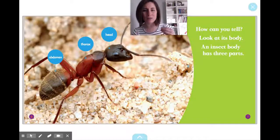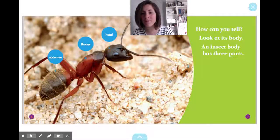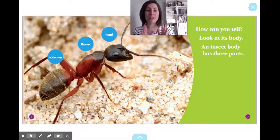When we look at ants, really, for the most part, they're like black. We don't really notice much else about them. But if you really take a good look at this ant, he's all different colors, right? He's got some dark, blackish brown up top, but then he fades into this orangey, reddish brown in the middle, and then he fades back, but his hairs are like a blonde color. So it's really cool to take a deeper look at some of these insects and what they really look like. So let's keep going.